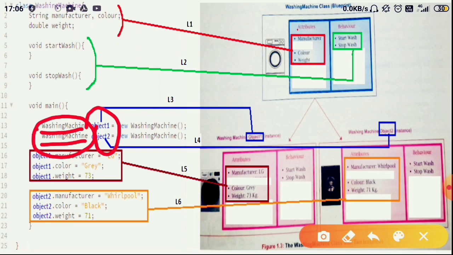From this you can see that we can create any number of objects belonging to the washing machine class. Once you have created the class, you can create any number of objects. That is why the class is known as a factory of objects. In this case, our factory has just produced two objects which are named object 1 and object 2.